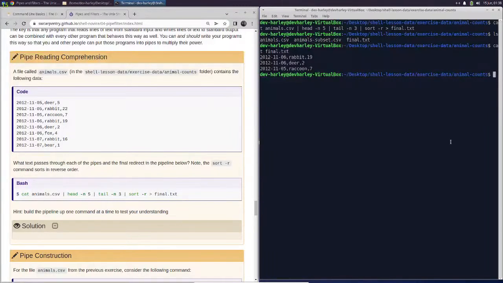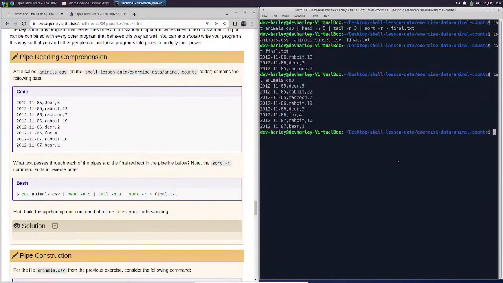How come it only inputs 3? Let's see, so it only does 19, 2, and 7. So it does the first 5, the last 3, sorts in reverse order.